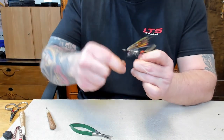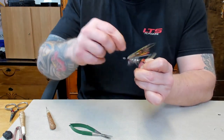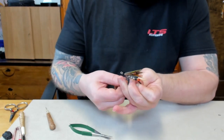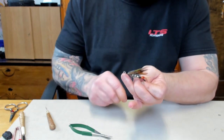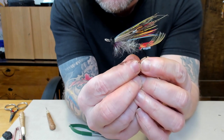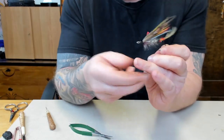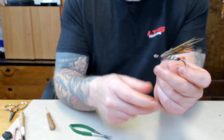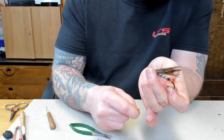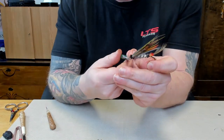So just tying in the last part of the thread. We have a thick head with ostrich herl. So it went way better than I thought. There we go. Cutting off the thread.